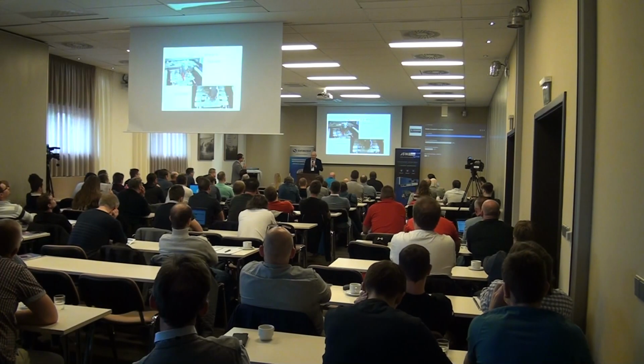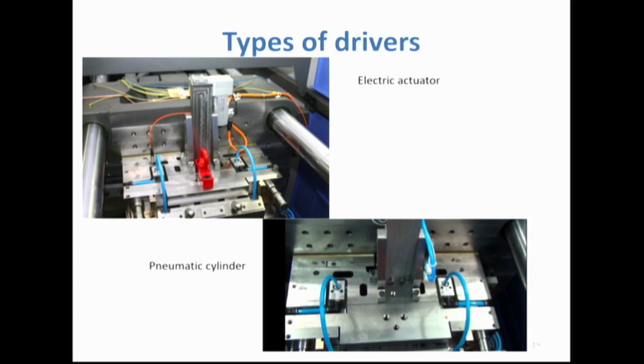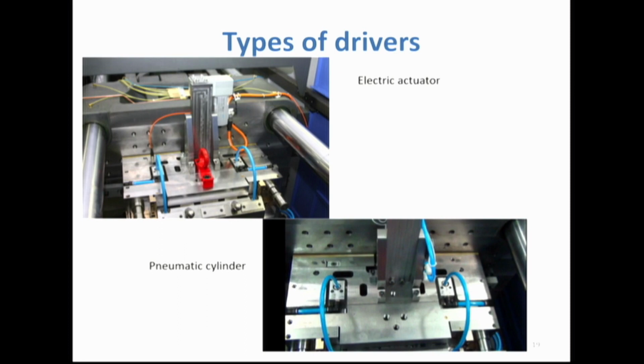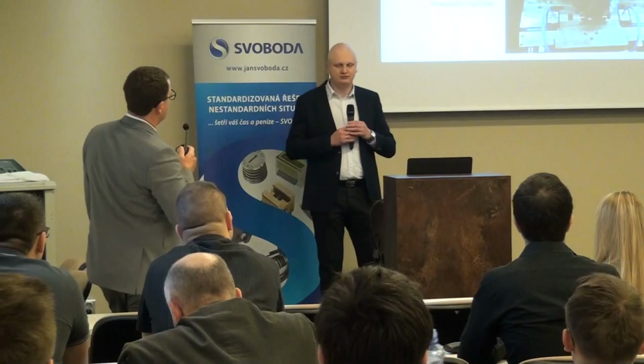Okay, and now about the movements. As I said, we had a plan at the beginning to realize it using the electrical actuator, because we thought that maybe it could be important to have the possibility to program the speed of the movements back and forward to reach better results. But after tests, we realized that it doesn't matter if we use the electrical or pneumatic actuator, it always works equally well. So in this case, of course, the pneumatic solution is cheaper and easier for the customer. That's why all molds were equipped with the pneumatic one.